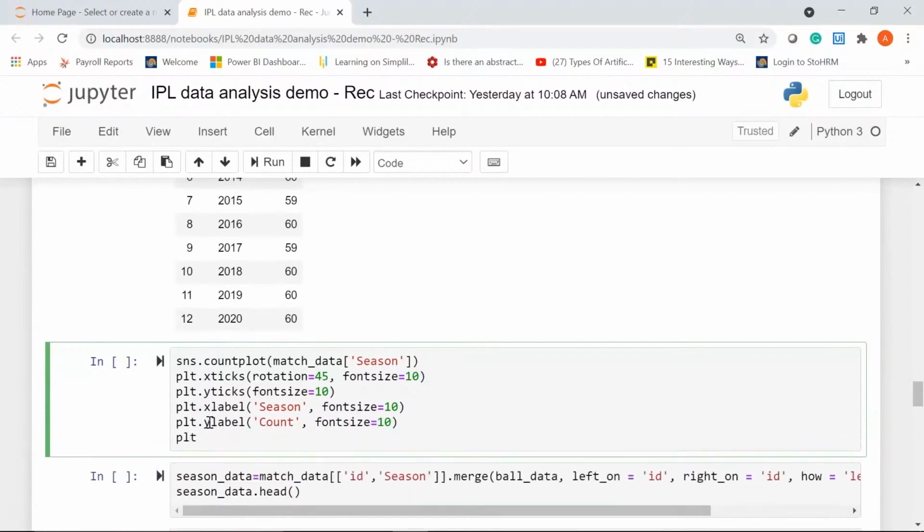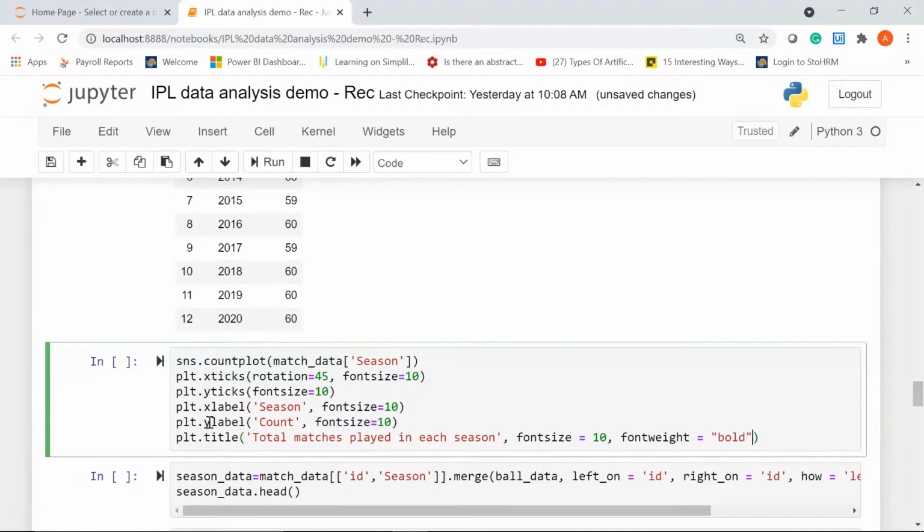Then we'll give the title to our bar graph. So I'll write plt.title, and within single quotes I'll give a title to my plot, which is total matches played in each season. We'll also give a font size of, let's say, 10 again, and I'll use font weight as bold.